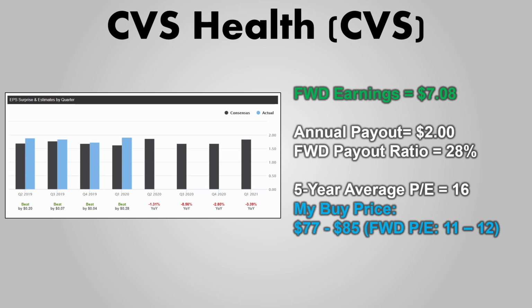However, it is cheap for a reason. Again, they have the huge debt that they acquired when they got Aetna in the acquisition. I think their debt went from around $20 billion to $65 billion, which is definitely concerning. And they still need to execute in their health hubs and minute clinics around their CVS stores. So there's definitely some risk to this stock, but I think if you're buying it at a 9 or an 8 forward PE, that minimizes your risk substantially and gives you a very good opportunity for some good long-term gains down the road, as well as a nice dividend to go along with it.